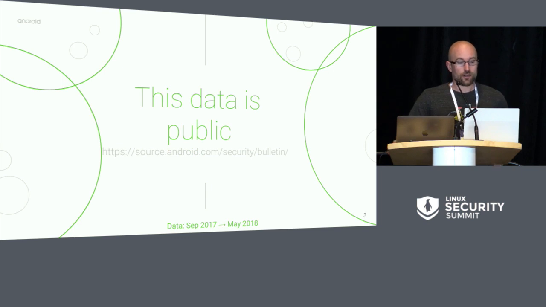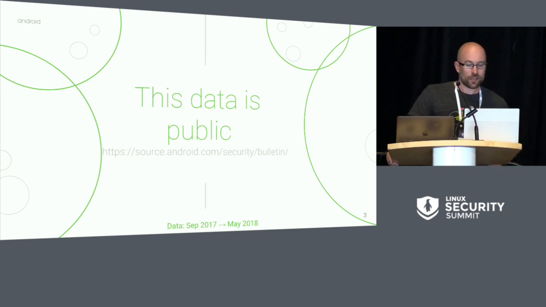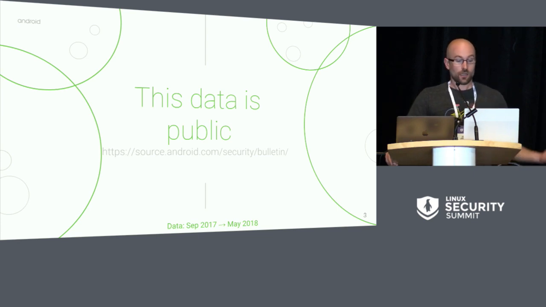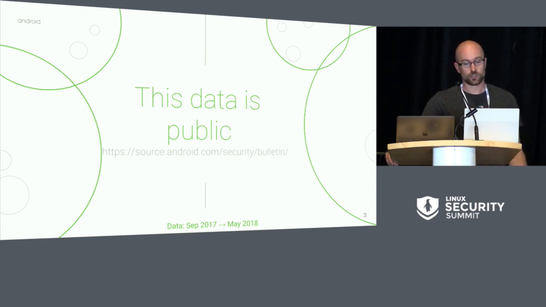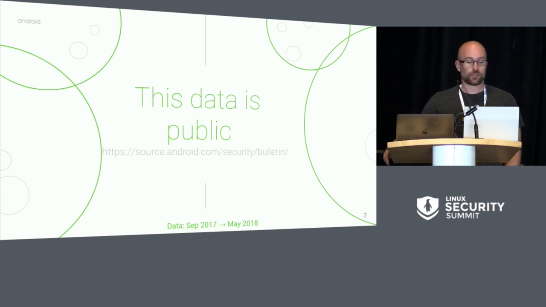All of this data is public data. Android produces a monthly security bulletin, so you can actually go and look at all the bugs that we're discussing. I did want to discuss a caveat: the data we're going to be discussing is comprised of vulnerabilities reported to Google from a bunch of different sources, including from Google or from Android vendors, some from the upstream kernel, and then from external researchers. We're going to try to infer some patterns and problems based on this data, but it's important to point out that the data almost certainly has some bias.